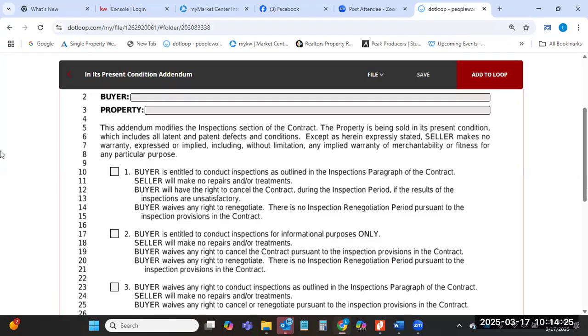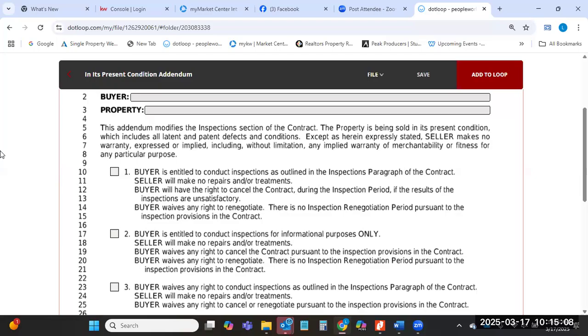Buyer is entitled to conduct inspections as outlined in the inspections paragraph of the contract. Seller will make no repairs and/or treatments. That takes away one huge thing that's in paragraph 13 of our contract, which is the inspections paragraph, that if during the wood destroying pest inspection, I'm trying to get away from saying termite inspection all the time, there is evidence of wood destroying pests, either current activity or past activity, and there's no evidence of any treatment, then the inspector is probably going to recommend treatment.